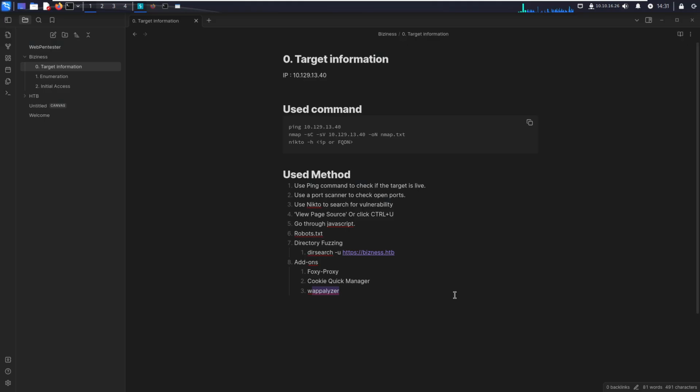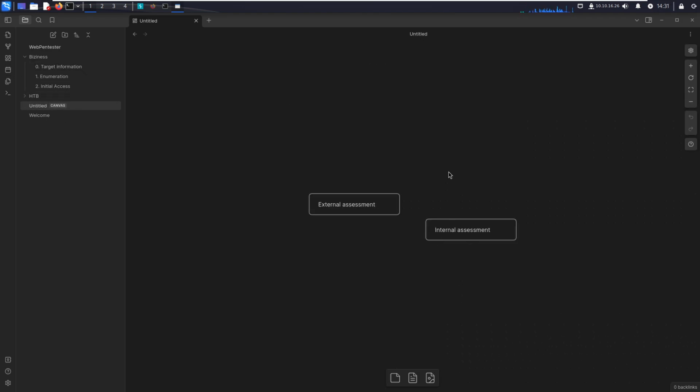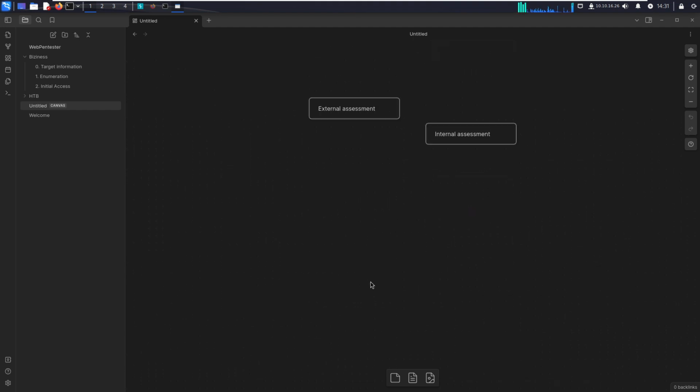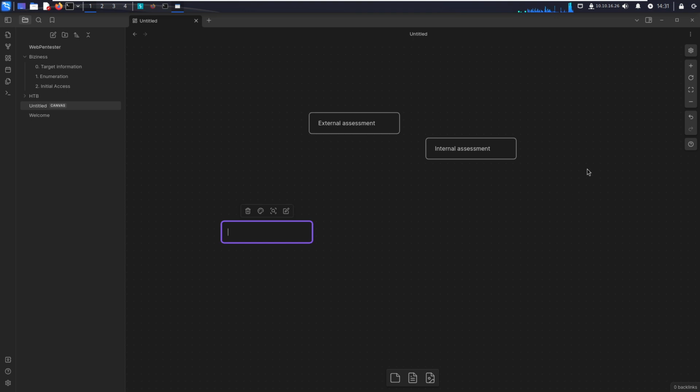So the idea is that, right, let's go to Canvas again. Here's yourself, the user, that talks to the web application, and there's the server, right?